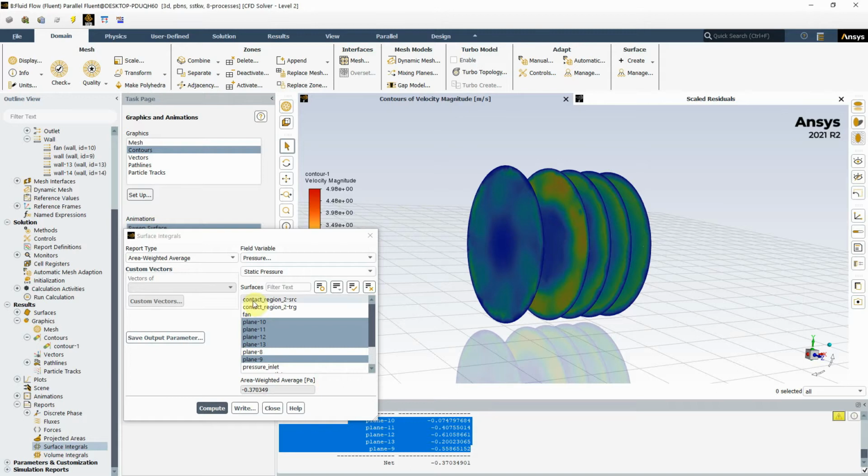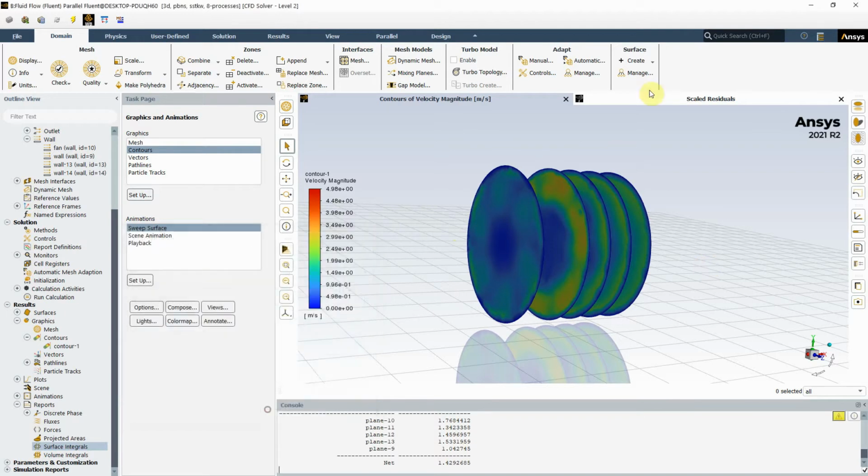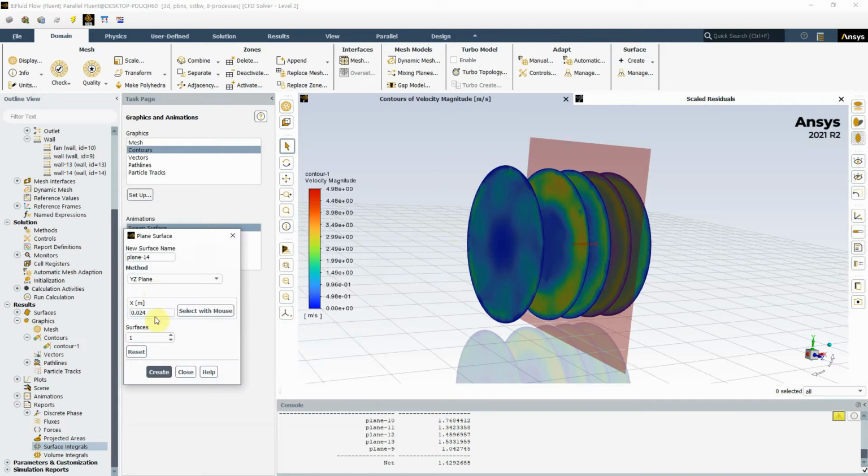And you can do the same with velocity as well. So you can take velocity, compute, and it shows you what's happening with the velocity. So just before it's 1.04 meters per second, and then 1.76, at 11, 1.34, 1.45, and then 1.53. So the velocity increases and decreases. I mean, the simulation hasn't finished and it hasn't converged, so that's why there's a bit of a dip and a glimpse. Something that you might want to do is when you create your planes, name them. So you can name them minus 10, 10, 20, 30, 40, and that way you can remember which one's which.